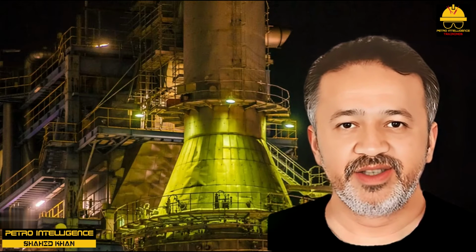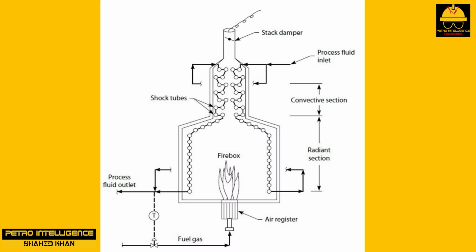Effect of reduced air flow. A typical natural draft gas fired process heater is shown in picture. Suppose we gradually close either the stack damper or the air register, the flow of air into the firebox will then be reduced. If both the process side flow and the fuel gas rate are held constant, the following sequence of events occurs. 1. The heater process outlet temperature begins to increase as the excess air is reduced.